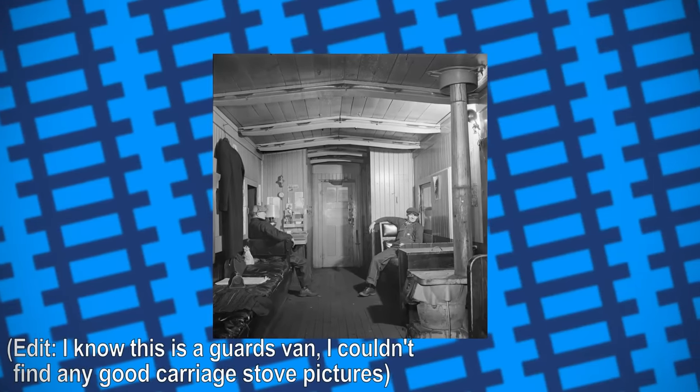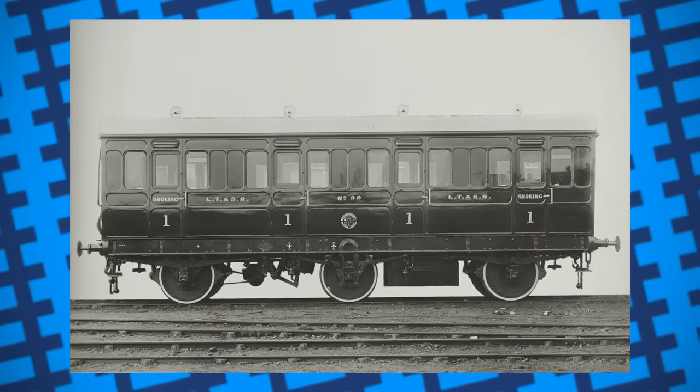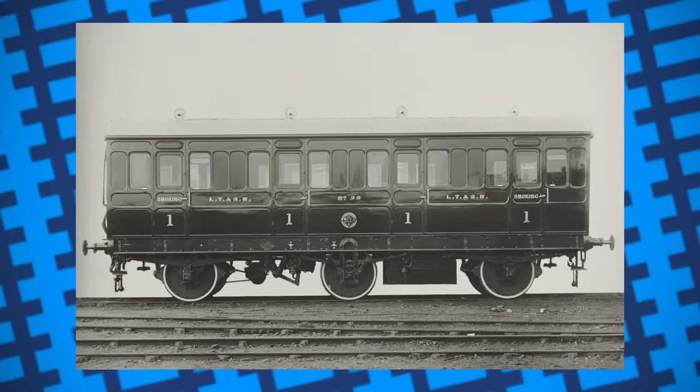Most carriages just had a small stove that burned either wood or coal fitted in the corner. However, these weren't the best at keeping everyone aboard warm, as it usually ended up with one end of the carriage being piping hot while the other end was still freezing cold. Not to mention that the passengers or the guard would have to keep stoking the fire, and how much of a fire hazard these stoves were when the main body of the carriage they were in was primarily made out of wood.